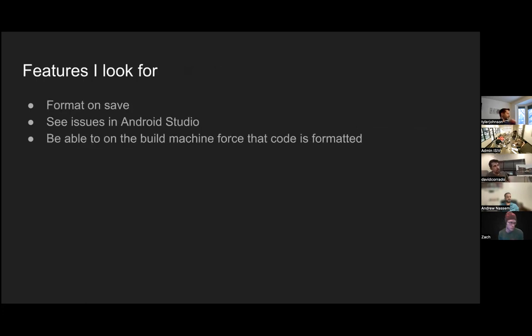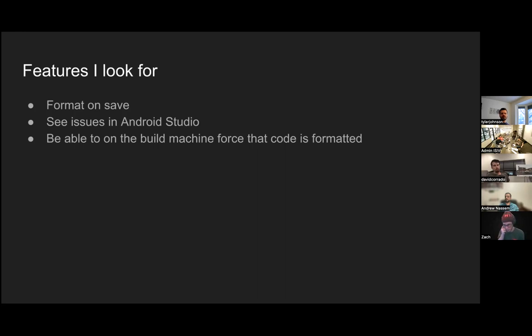Some features that I look for: I want to be able to format on save. I'm constantly pressing Command S to save a file, and it automatically formats it. I don't have to really think about formatting. Sometimes there are plugins that do a pre-commit hook, which basically formats your code automatically before you commit, but that's not what I personally like. I like to have a completely unformatted file, then just run Command S and it formats everything for me. A big thing for me.